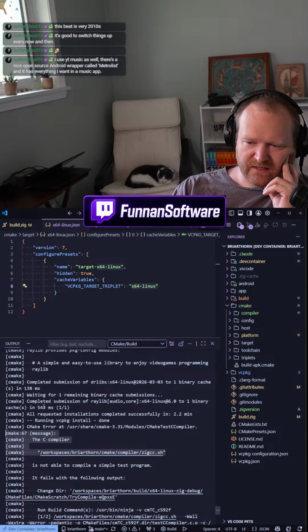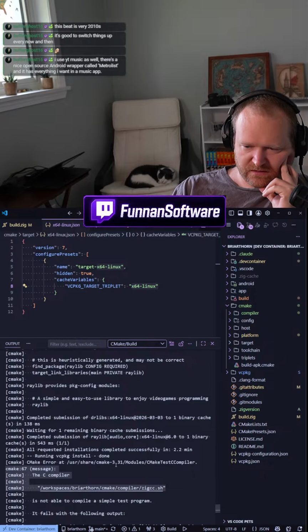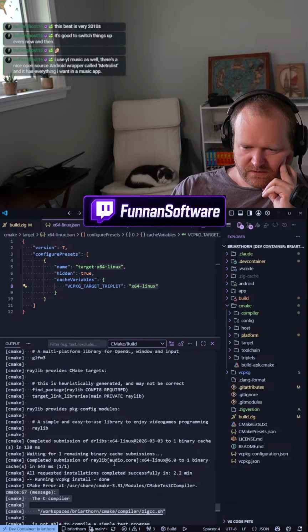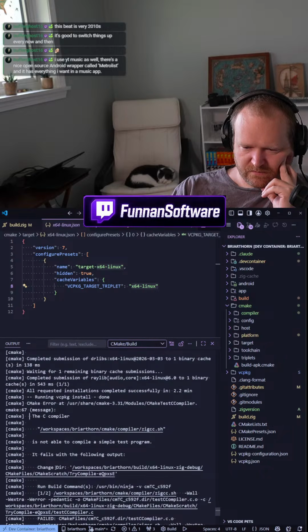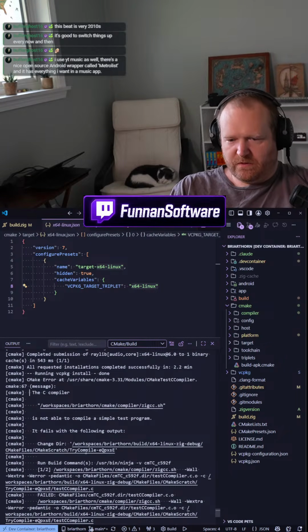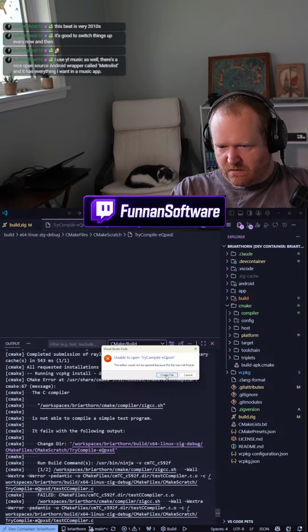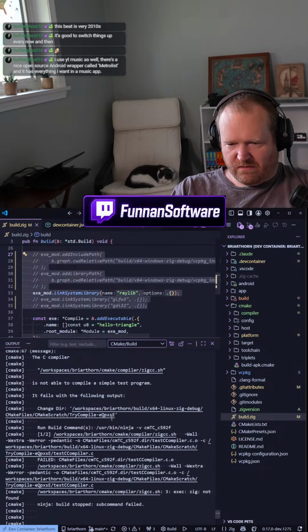Cannot compile a test project. Fails with the following output. Can I look at this? The editor could not be opened because the file was not found. Well, that's crap.